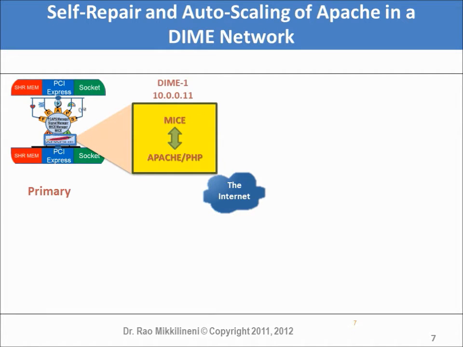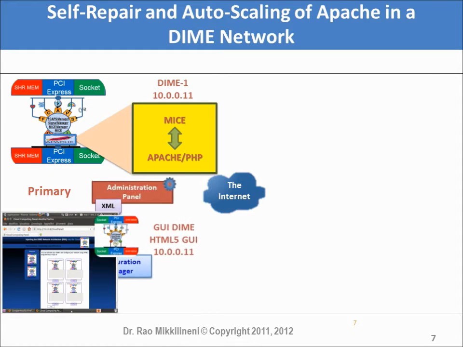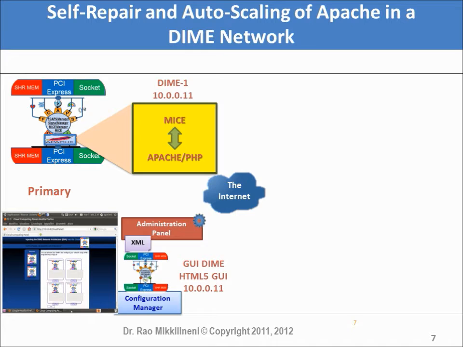Each component is encapsulated as a DIME, and the application or service running in the DIME is controlled by the FCAPS manager. The fault and performance information from each DIME is collected through the signaling channel and is utilized by the end-to-end DIME network management infrastructure implemented here in the administration panel. The policies are implemented by the DIME network configuration manager, including the supervisor, fault manager, performance manager, accounting manager, and the security manager functions designed to execute policy implementation workflows.